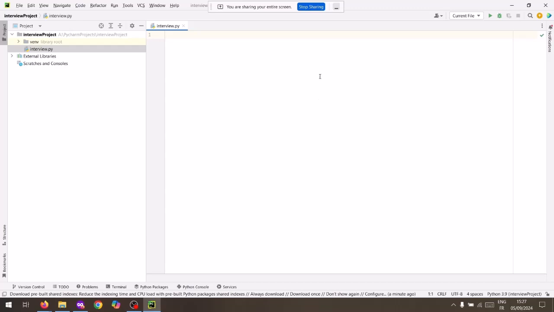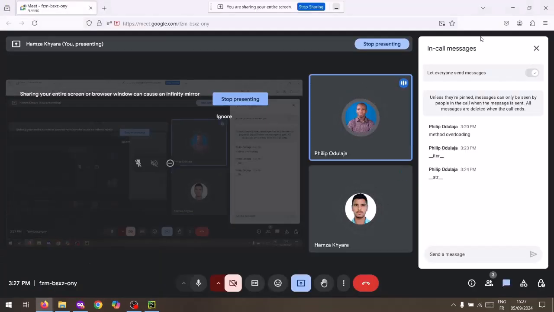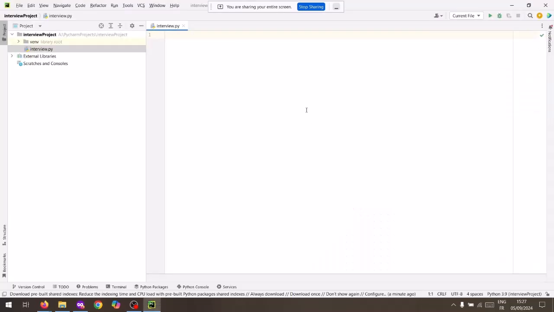Now, what's the difference between these operators, is and double equals? Are you sharing your screen? I can see your screen. Do you get my question? What's the difference between these two Python operators? Both are operators, but I'm asking what's the difference between the two? The first is "is" and the second operator is double equals. Try typing it.